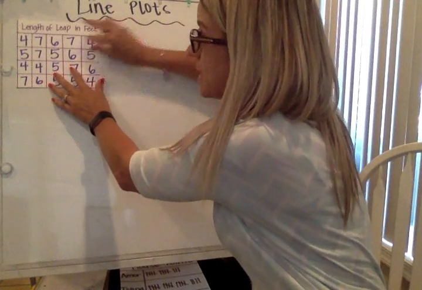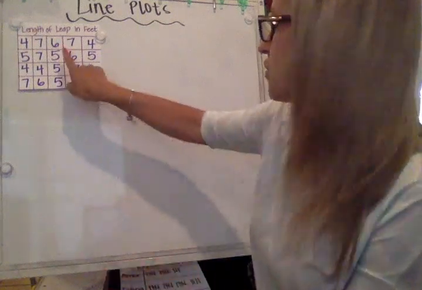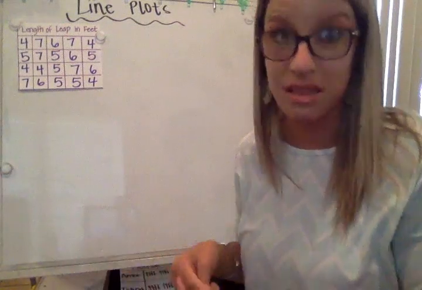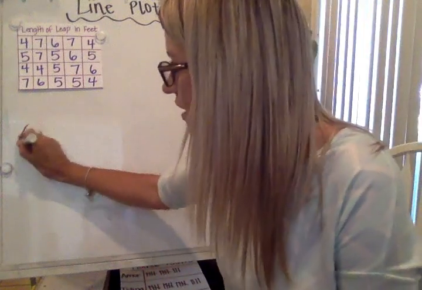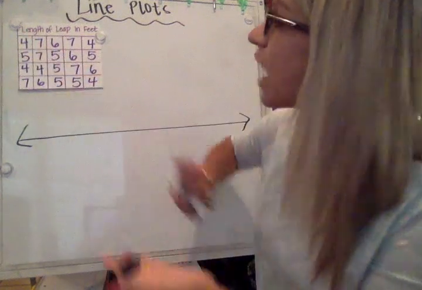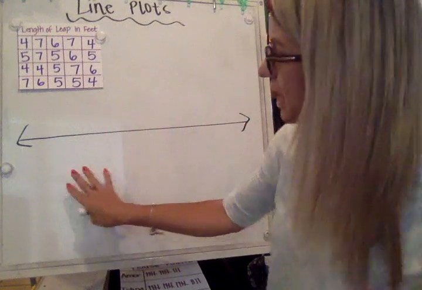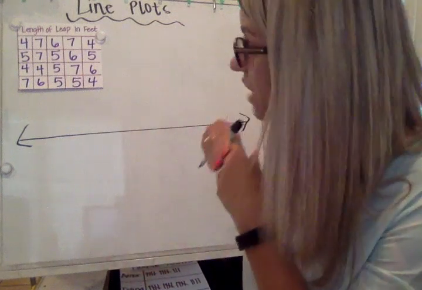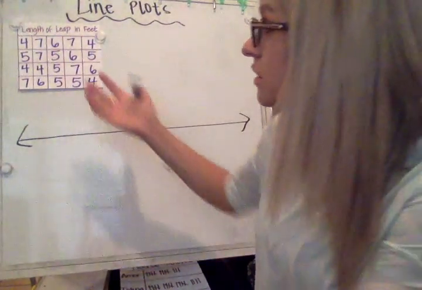So the length of the leap in feet. So each of these represents however many feet. So this 6 is the length that the person jumped from one spot to the next spot, which was the amount of 6 feet. Remember, we're doing line plots, which means you're going to be starting with an open number line. I want to check out my data before I write anything on here. I want to figure out what my title should be. I want to figure out what the label should be at the bottom. I already have an idea of what they should be, but I want to figure out what my start number should be and what my stop number should be.